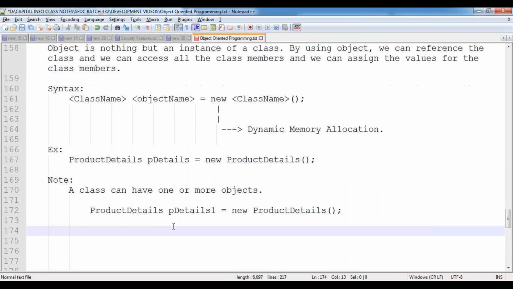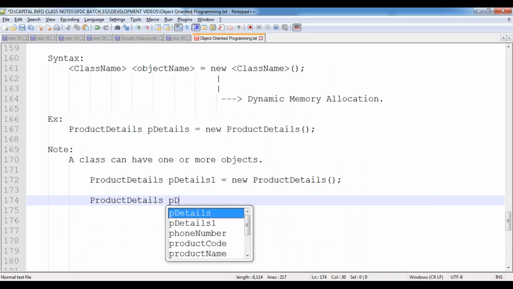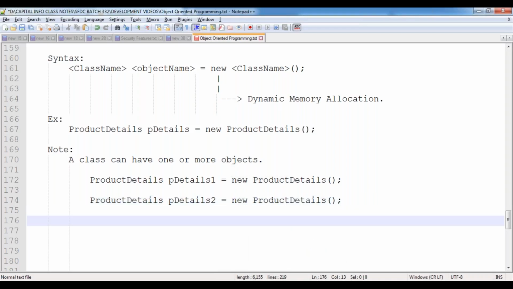This is one object I'm creating for the class. Product details, P details 2 equals to new product details. That means for this class, I have created two objects. This is the first object name, this is the second object name.